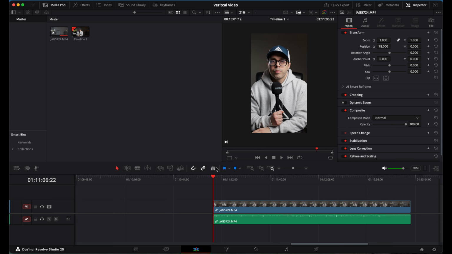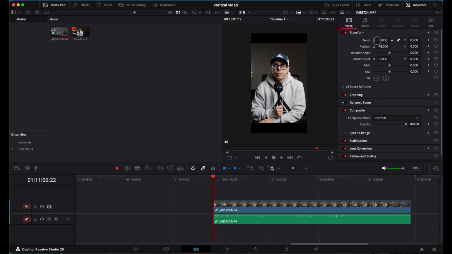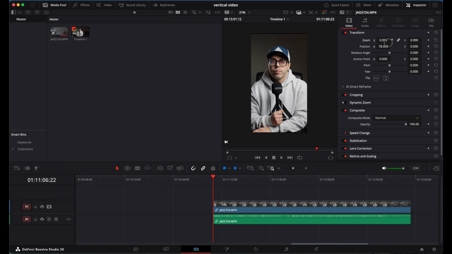Now, something I'll mention too for social media, you could leave it full screen. There's no reason why you can't do something like that too. Like if you wanted to not be so zoomed in. I see people posting with a little black bar on the top and bottom. It's whatever you want it to be, really. But if you want it to fill the full screen like that, then yeah, we could even just refresh that, and there we go.